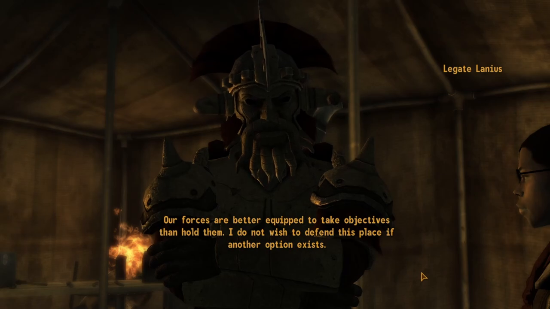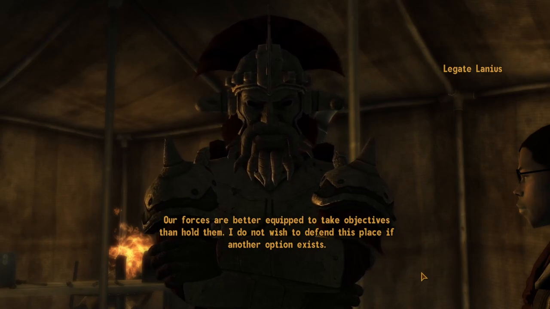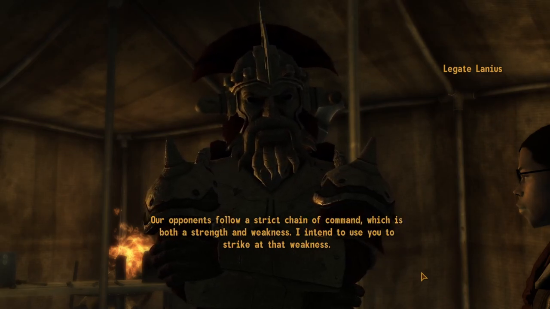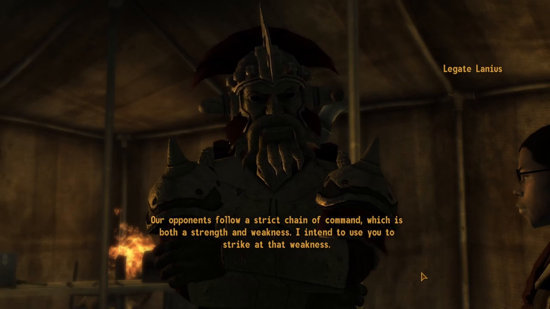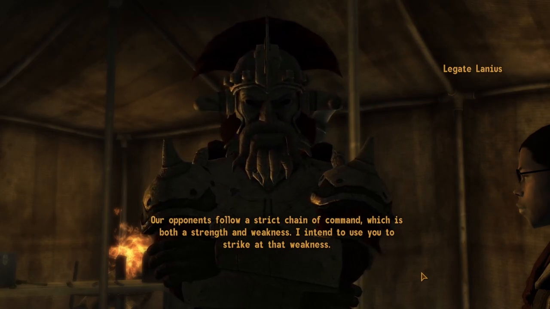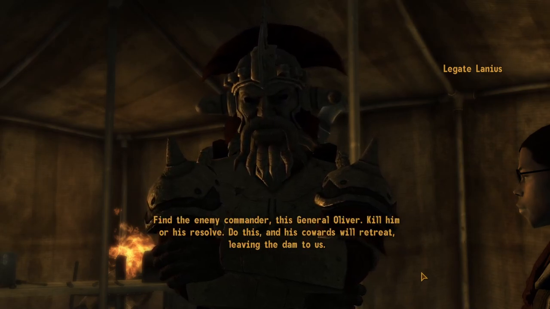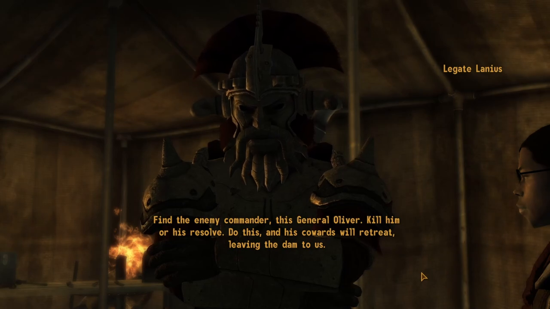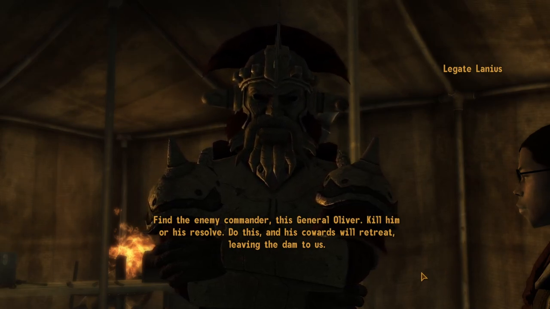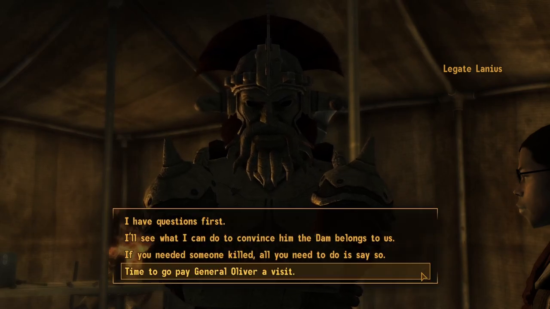Our forces are better equipped to take objectives than hold them. I do not wish to defend this place if another option exists. Our opponents follow a strict chain of command, which is both a strength and weakness. I intend to use you to strike at that weakness. Find the enemy commander, this General Oliver. Kill him or his resolve. Do this, and his cowards will retreat, leaving the dam to us.